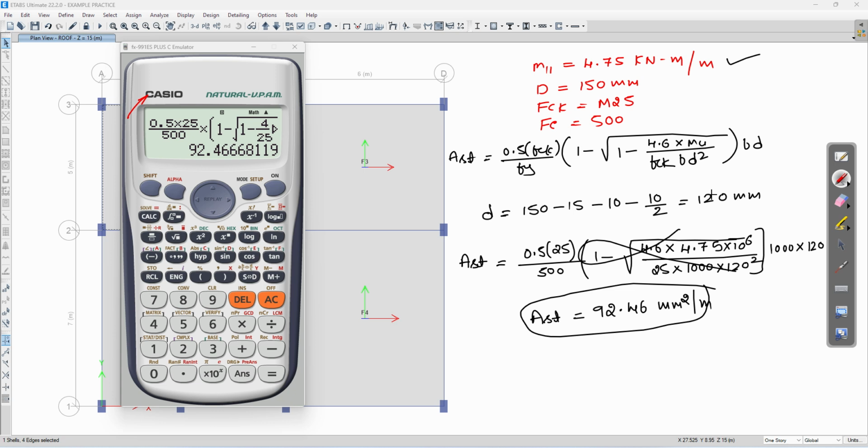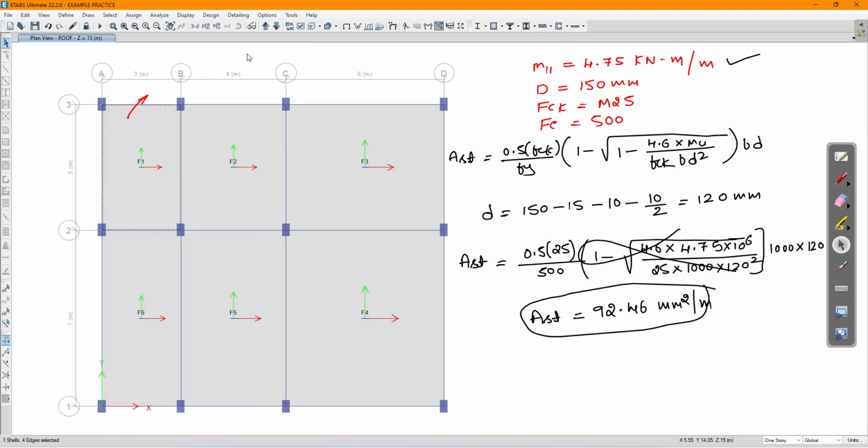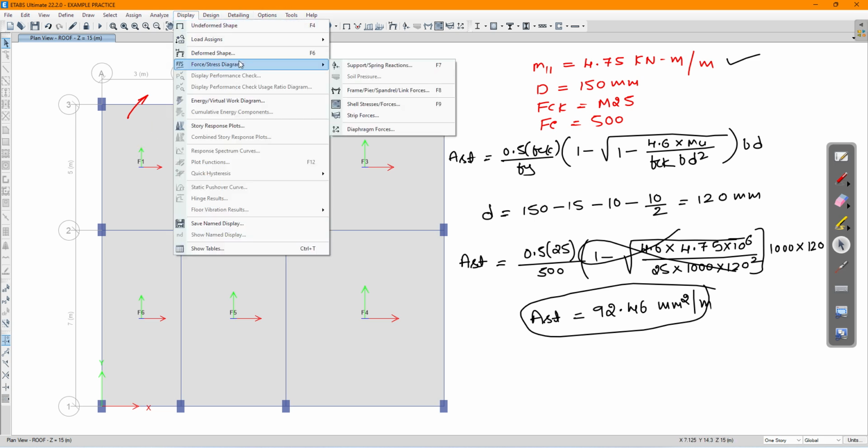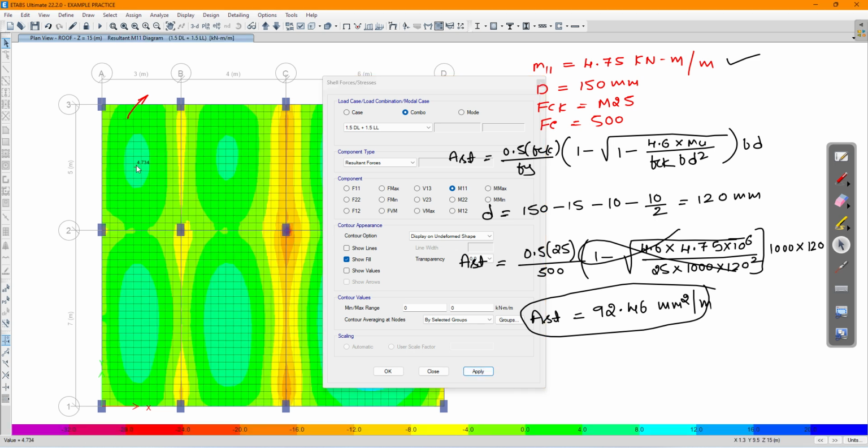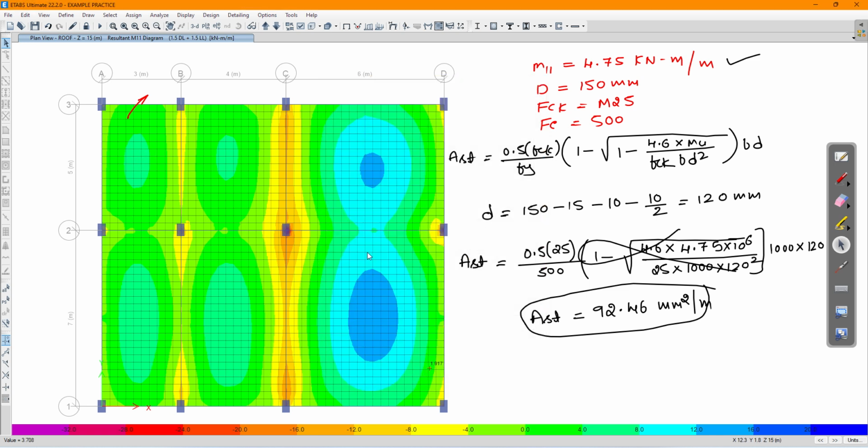So this is the area of steel required. So we will check. You go to display shell stresses M11. So this is the location, at the center. Okay, you go to close.